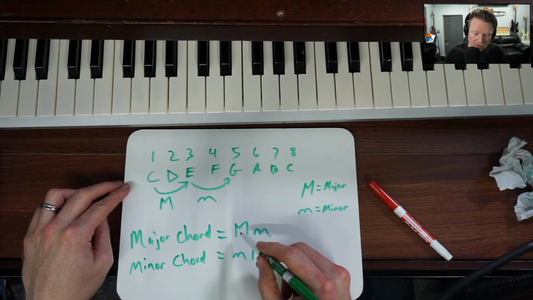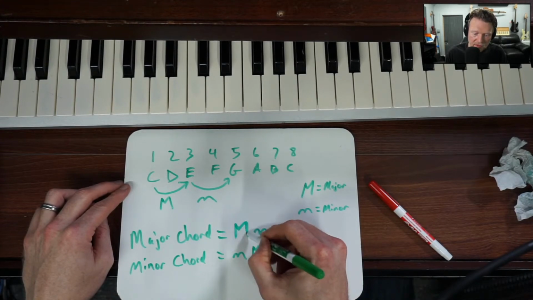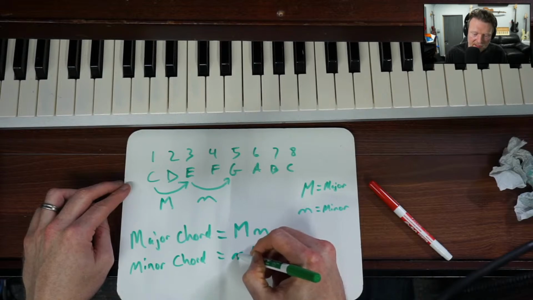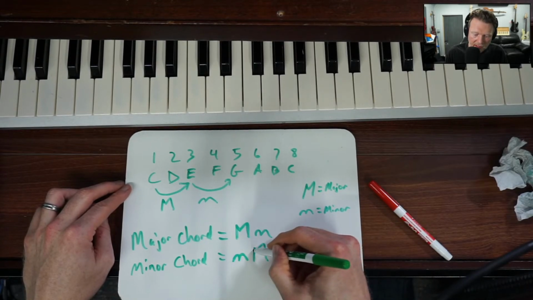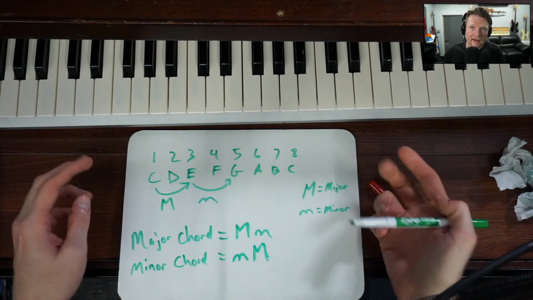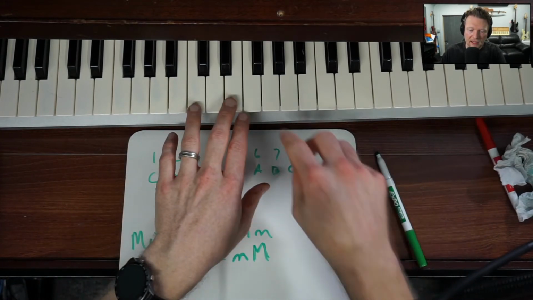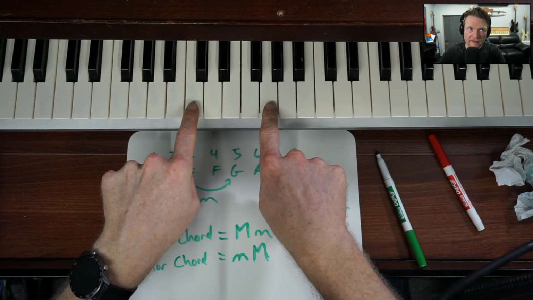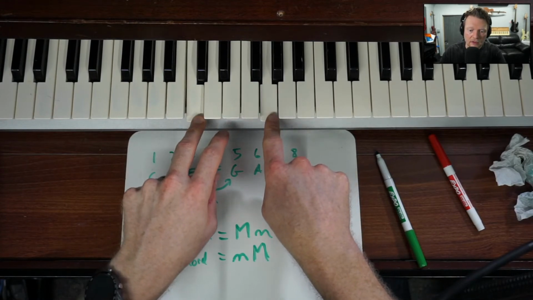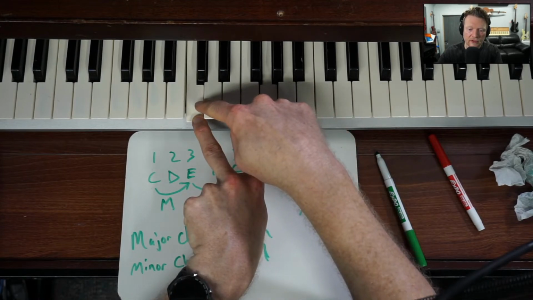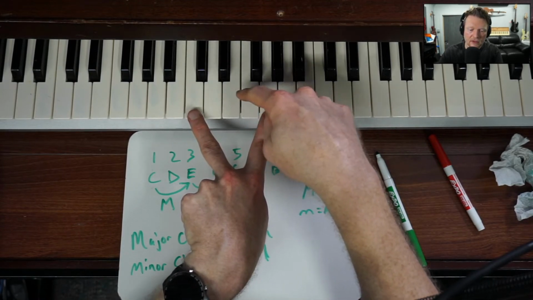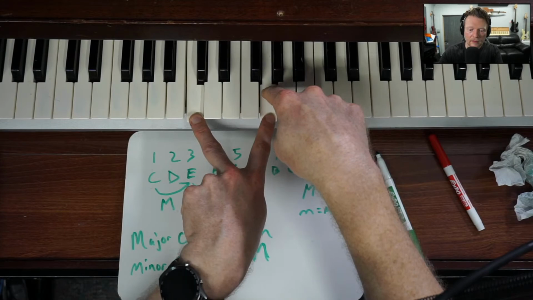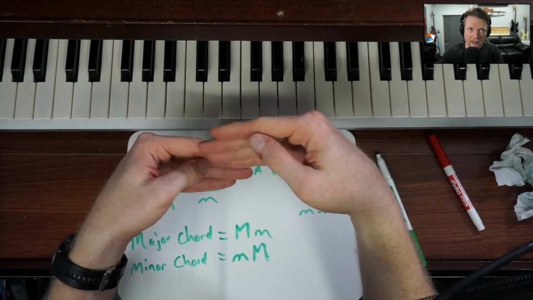So this is called a major chord because this first interval is a major interval, and then there's the minor. And here, this is a minor chord because this first one is a minor third, and then you follow it by the major. Whether you're doing a major or minor chord, they're always going to have the same fifths, 1 to the 5. So if this is the same, we go up a major third for the key of C, the C chord, major third, and then minor third. Those fit together like a puzzle.